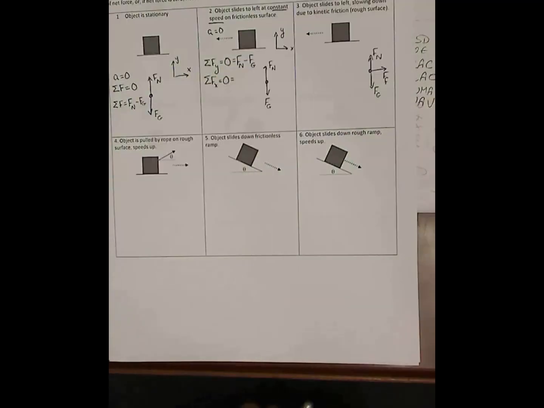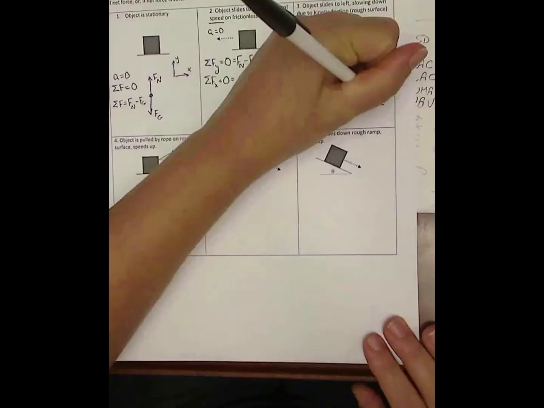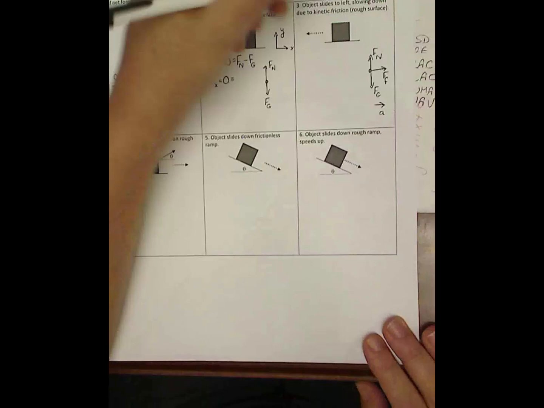Okay, so those are my only 3 forces. What do I have for acceleration? Well, again, it doesn't leap up off the surface, it doesn't fall down through the surface, so there's no vertical acceleration. What direction is the horizontal acceleration in? Well, the object is moving to the left and slowing down, so that means the acceleration is to the right. So my acceleration is in that direction.